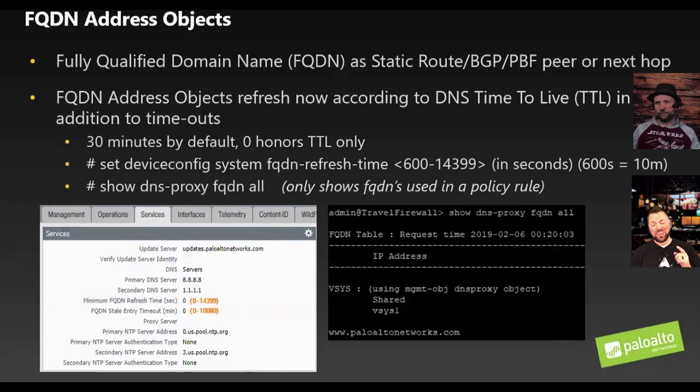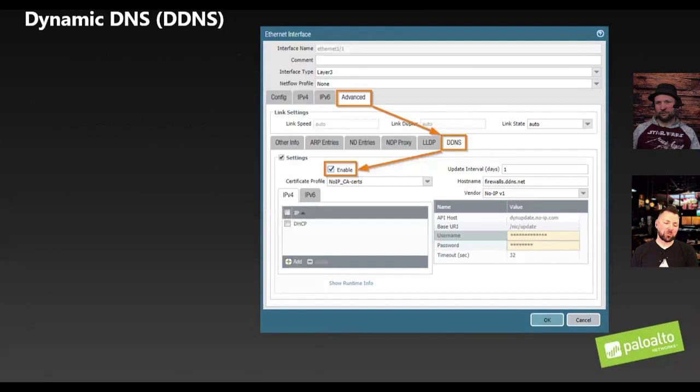Now, I'm not done, though. In addition to that, there's one more feature which makes multi-location management that much easier, and that is dynamic DNS support. Historically, we've kind of turned our nose up to dynamic DNS and said that's a home user kind of thing, has no place in enterprise or business, but we were wrong in that statement. Because if I have VPNs, for example, and I need to be able to build a tunnel or initiate a tunnel from either the HQ location or the remote location and back again, then we need to be able to reference our peers with addresses that are valid.